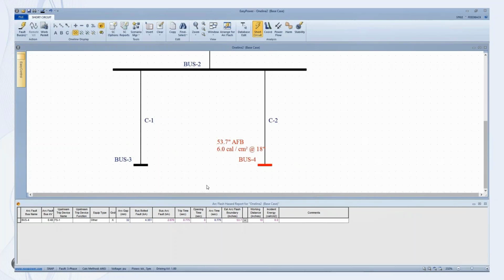Now our bolted fault current is 4,351 amps. According to the IEEE model, the maximum current an arc will draw is 2,676. According to the datasheet, that fuse will open in just over 3/4 of a second.